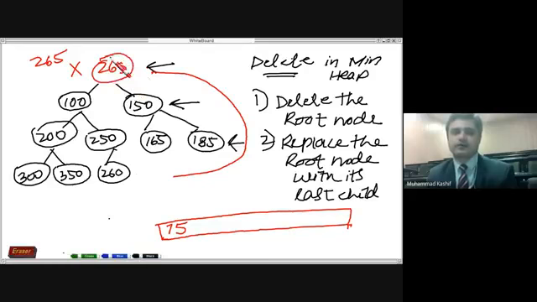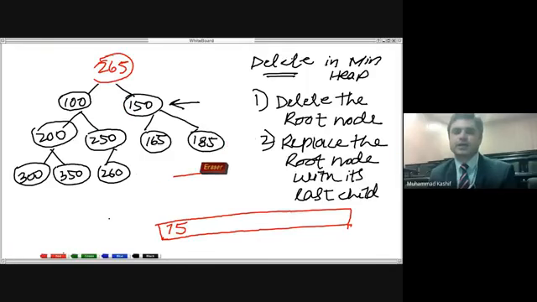right? So the next thing we have to check is whether it is satisfying the property of a min heap or not. Obviously it's not, because a min heap says the root node should be smaller than all its descendants. If we check our first level, it's not satisfying the property of a min heap. 265 is not smaller than 100 and 150.